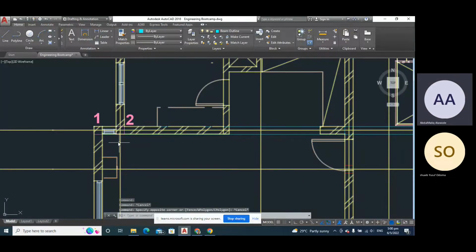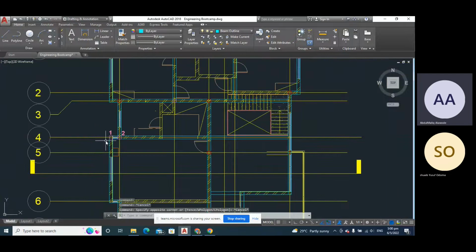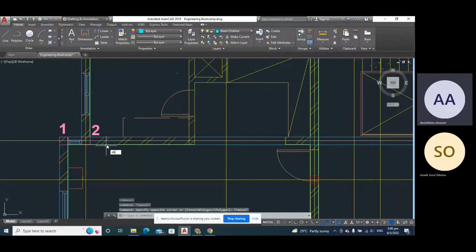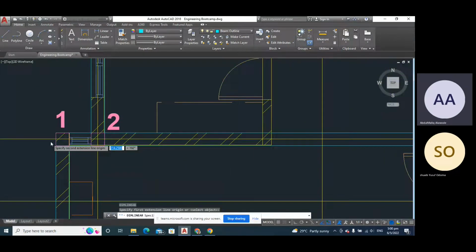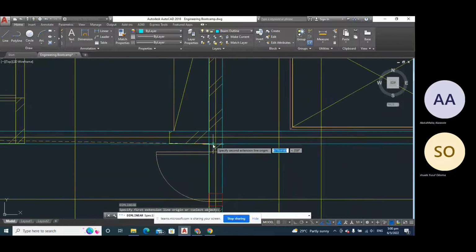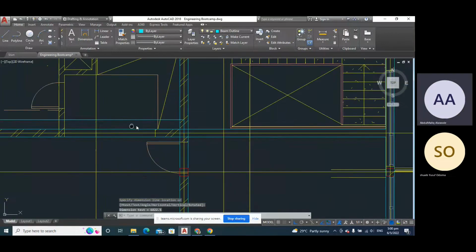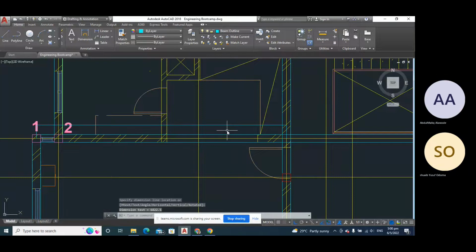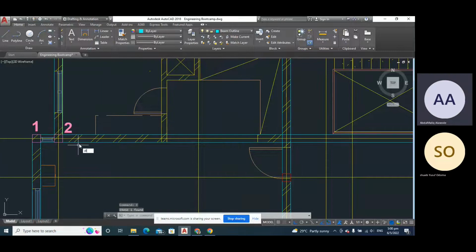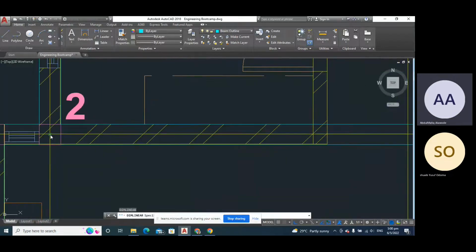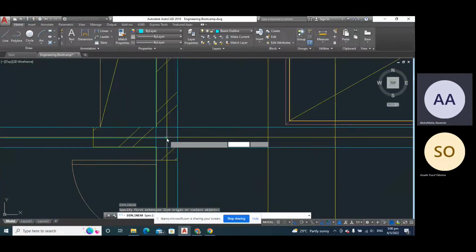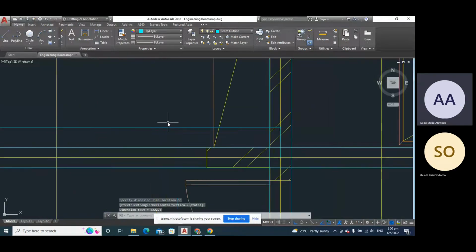But there is another thing I want you to take note of. Now, if I'm taking 1, it's going to increase the effective length of this span to 6.825. Do you understand my point? But if I'm going to plant it here, it's going to reduce it to 6.22.